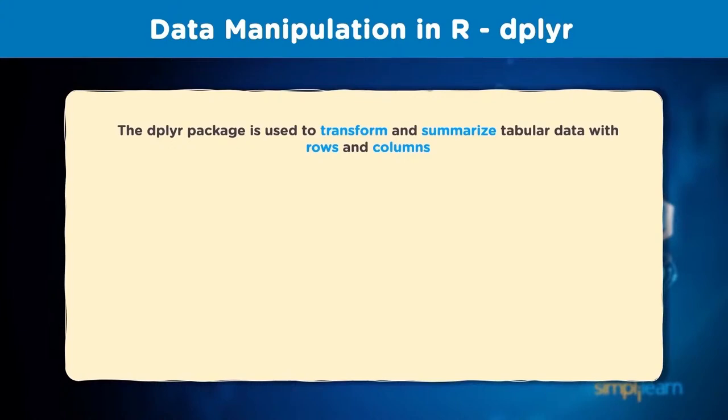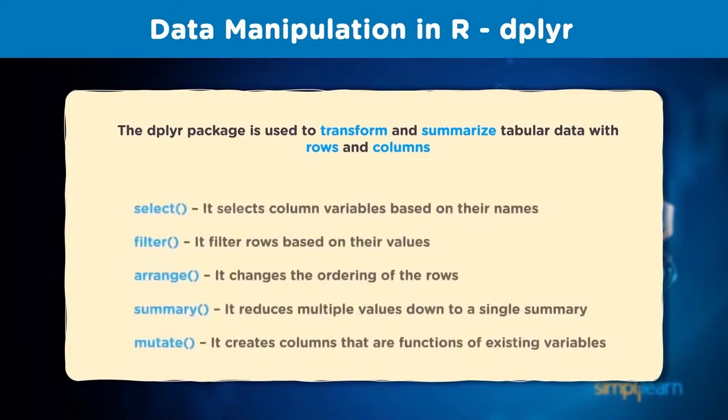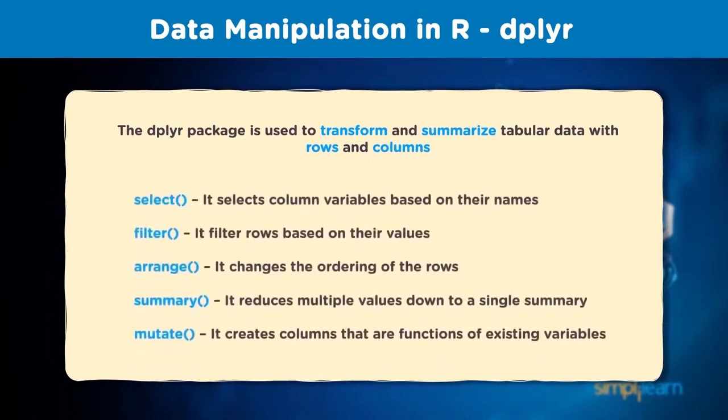So we can get this package dplyr by just calling in library function, and this can be used for grouping by data, summarizing the data, adding new variables, selecting different set of columns, filtering our data sets, sorting it, selecting it, arranging it, or even mutating. That is basically creating new columns using functions on existing variables. So let's see how we work with dplyr.